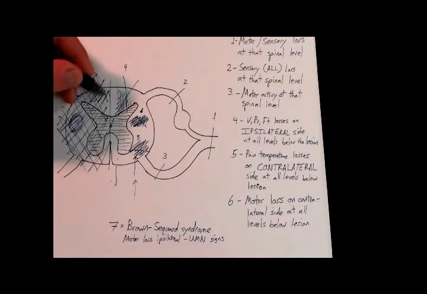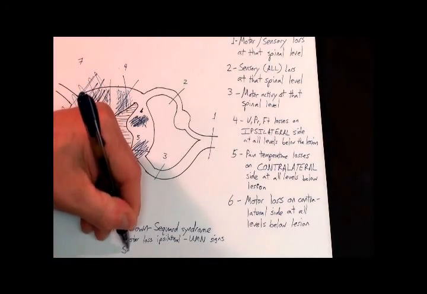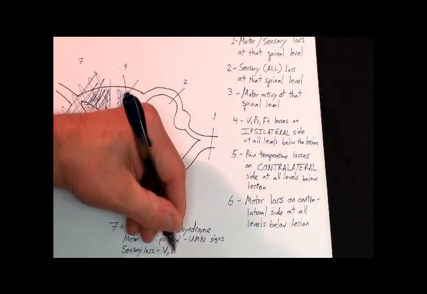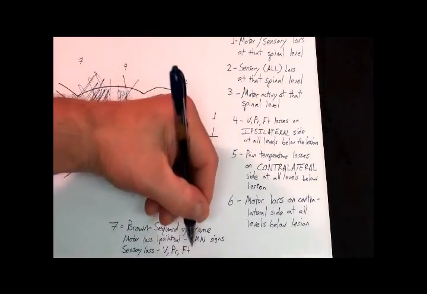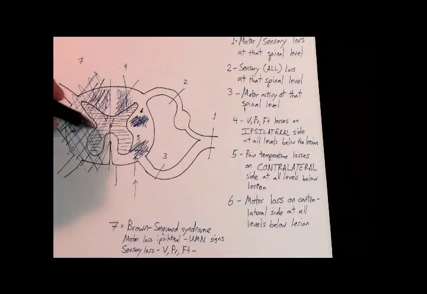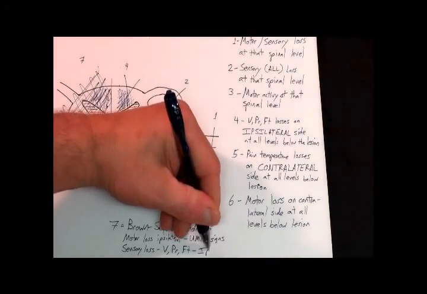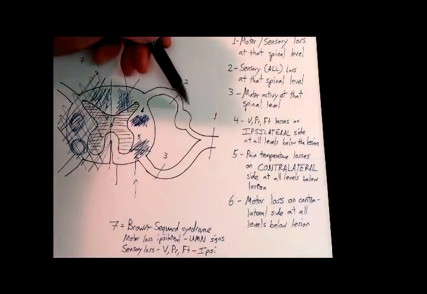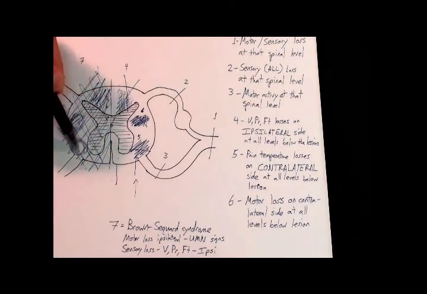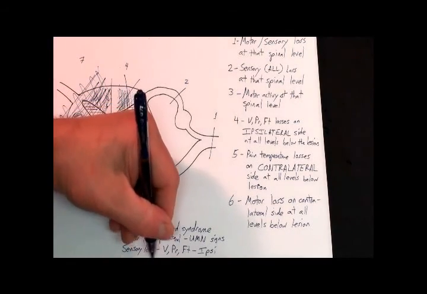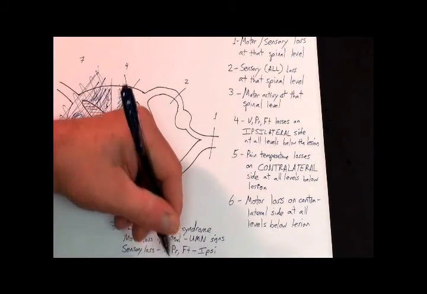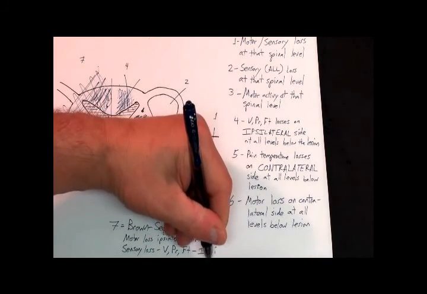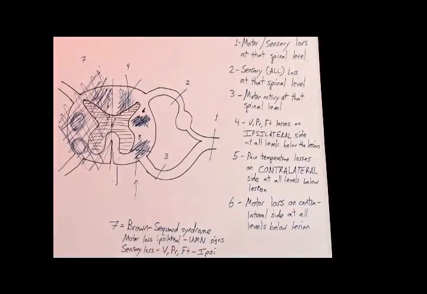We've wiped out the dorsal column-medial lemniscal system. So we've got sensory loss of vibration, proprioception, fine touch, and that is going to be, again, because it hasn't decussated yet, ipsilateral. We've wiped out the anterolateral tract right here, but remember, it decussated from the opposite side before joining this tract. So we're going to have sensory loss of pain and temperature from the contralateral side. So that's not too hard.